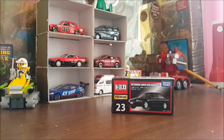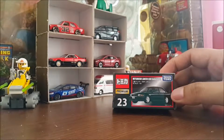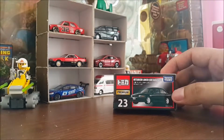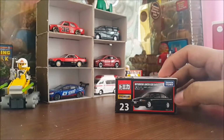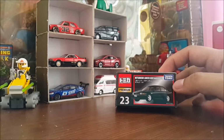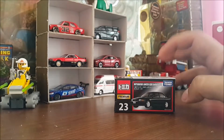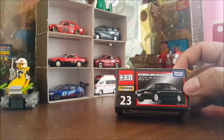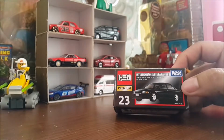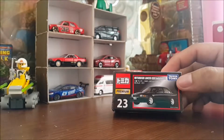Today, we're going to unbox and review the Tomica Premium Series Mitsubishi Lancer GSR Evolution 3. So this model has two variants, I think: the yellow one and this black one. So today we're going to unbox the black version of the Lancer Evolution 3 by Tomica.